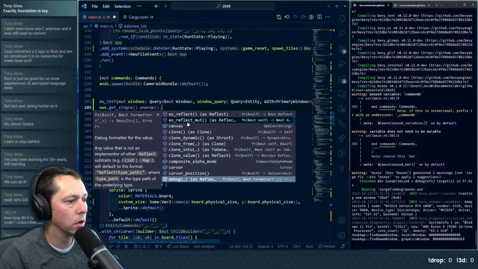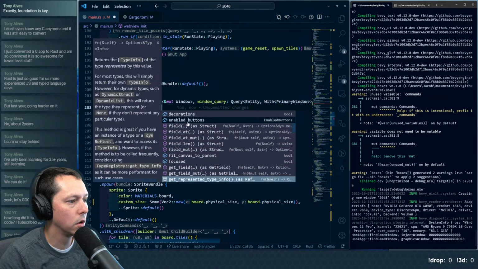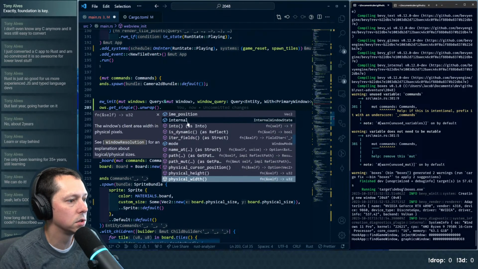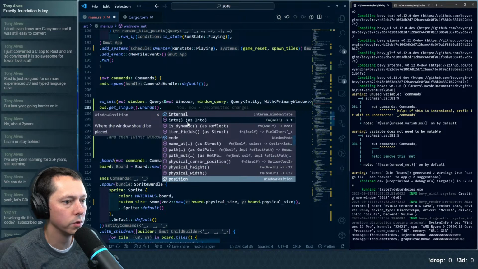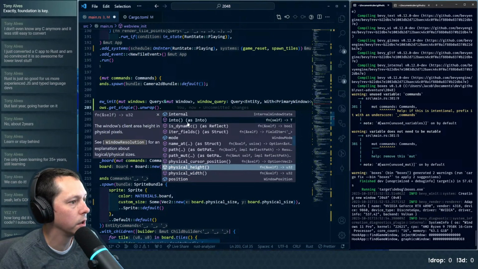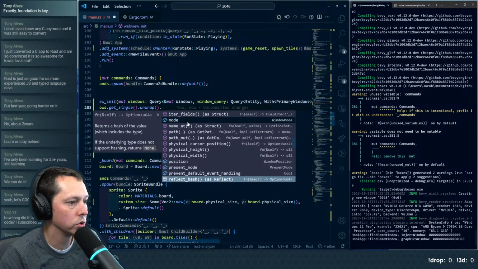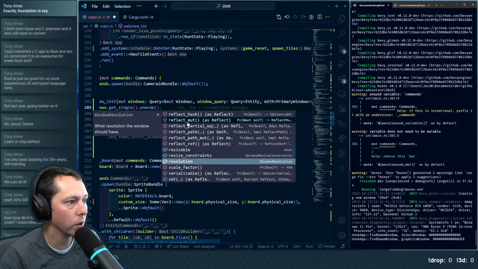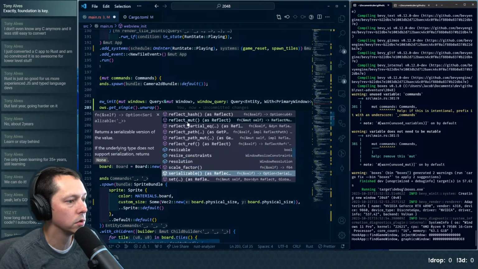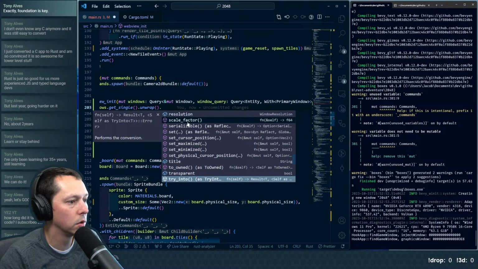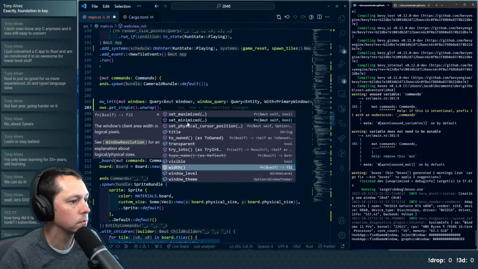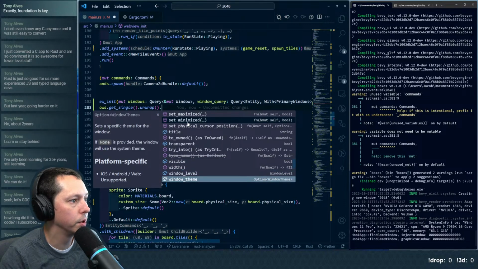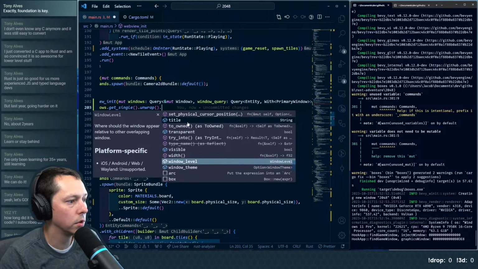And this, yeah, see, this doesn't seem like... okay, physical height, the Windows client area, physical pixels, position. I mean, it definitely seems like we've got some pieces here. What resolution the window should have, scale factor. Where the window should appear, window theme.